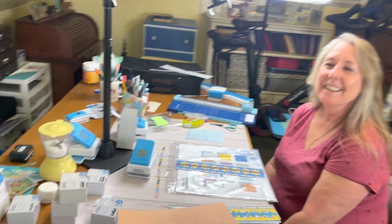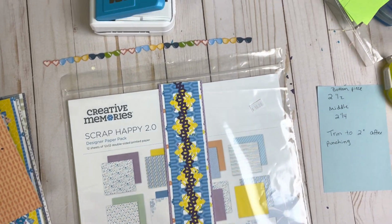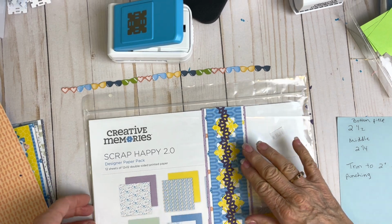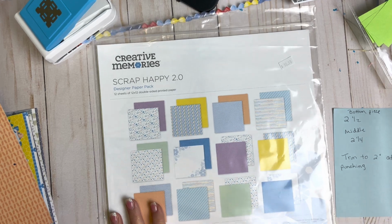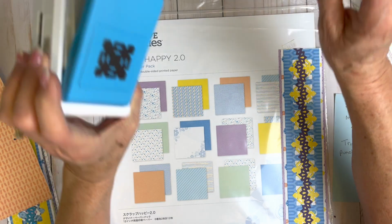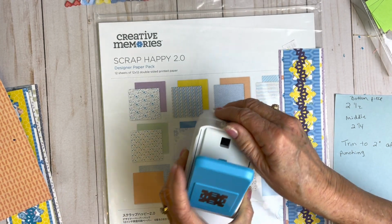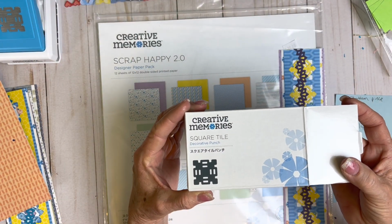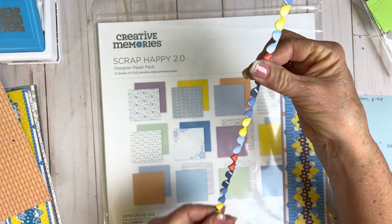I'm going to flip the phone over here, and you can tell us what you are making. We are going to make this border. We're going to make a little bit of modification to it. We're going to use the Scrap Happy 2 designer paper pack that we just got this week. And we are going to use the square tile punch. This is on the hot list. So if you like it, you're going to want to go ahead and get one right away. And then we're going to use just an embellishment from a different paper pack.